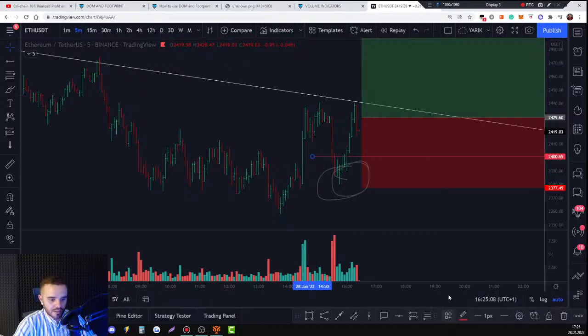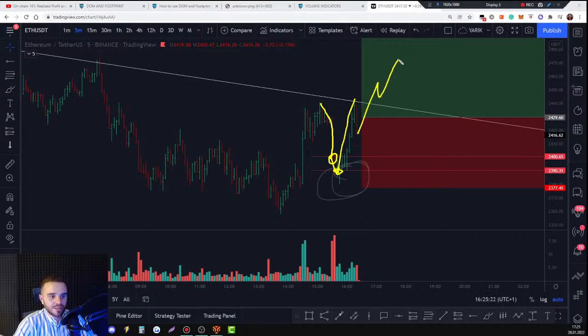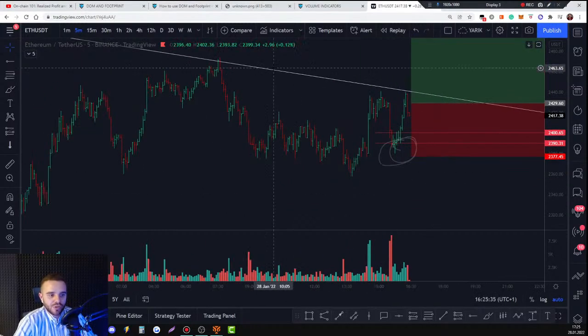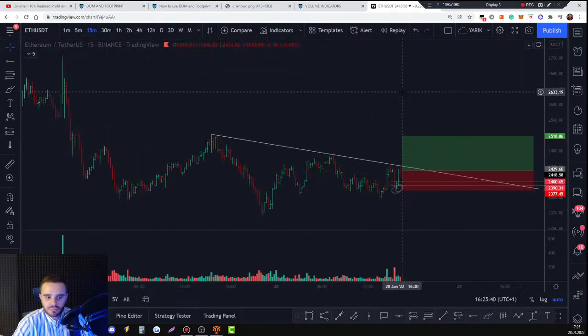And after that, another big volume appeared here. That means, and take a look, price did a pullback, someone bought, and do you see how price reacted? Can price continue to rise after this? I hope yes, because I took a trade with you. But if price wouldn't rise, our stop loss is really clear and small. That means in both cases, it's a really awesome case for a trade idea. That's it.